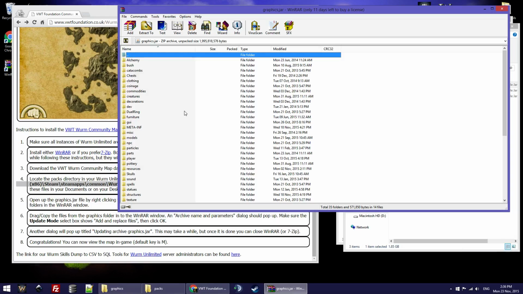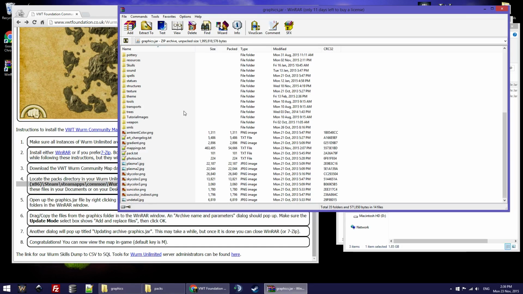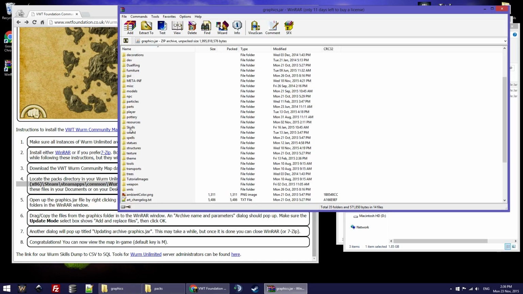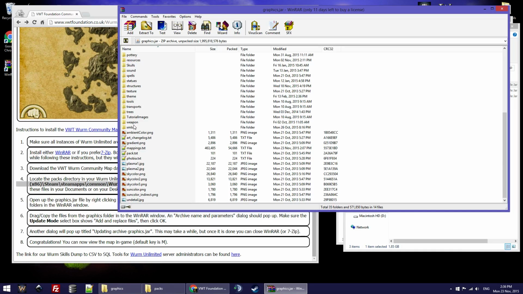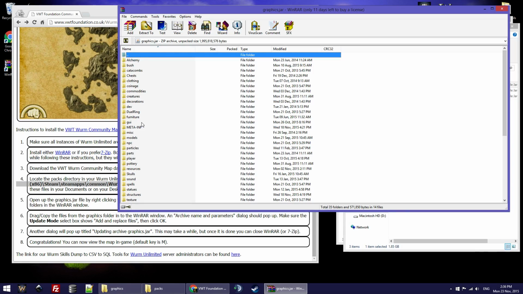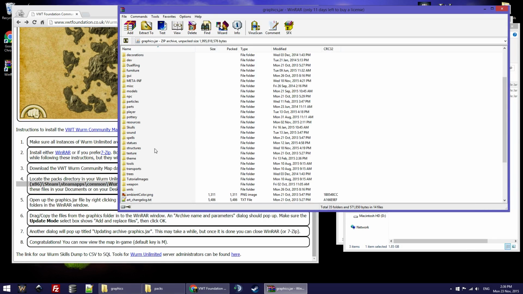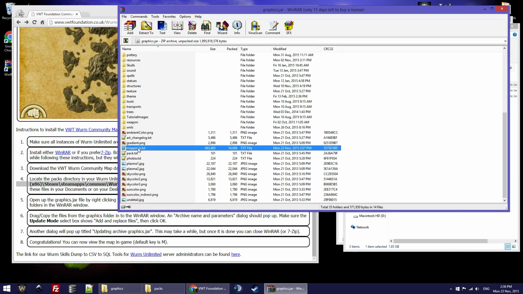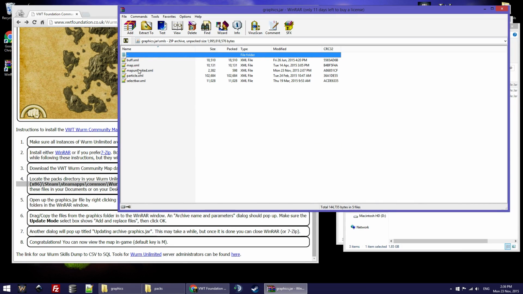These are all the files that make it up: all the models, all the textures, and your graphical user interface are stored in here. There are two files that we're going to be replacing, which are mappings.txt and mapunlimited.xml.